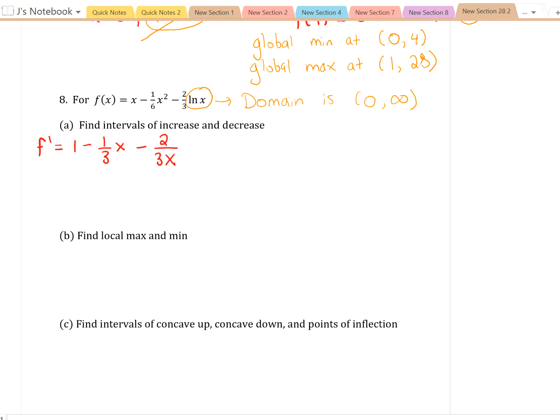Okay, we want to set this derivative equal to 0. Also want to check for places where the derivative does not exist, as long as the function does. So the derivative doesn't exist at 0, we'll be dividing by 0 in that last piece. But the function doesn't exist there either. It can't be a location of max or min. It could be a location where the function changes from increasing to decreasing, but we can't test to the left of 0. It's outside of the domain, so it's a moot point for this function.